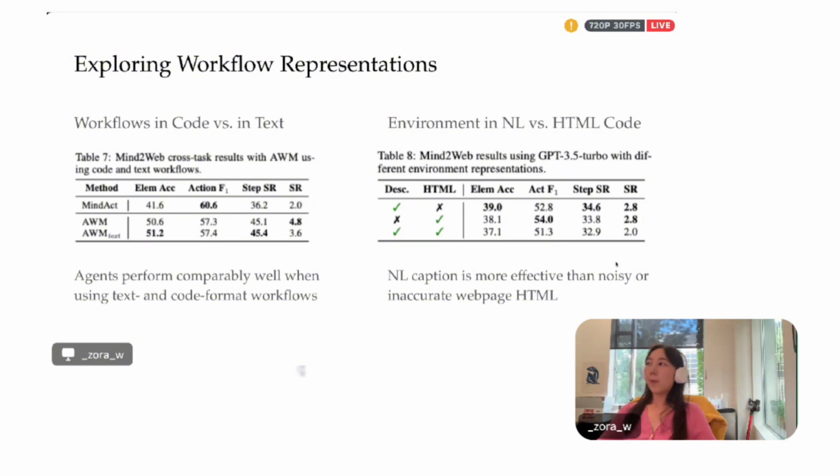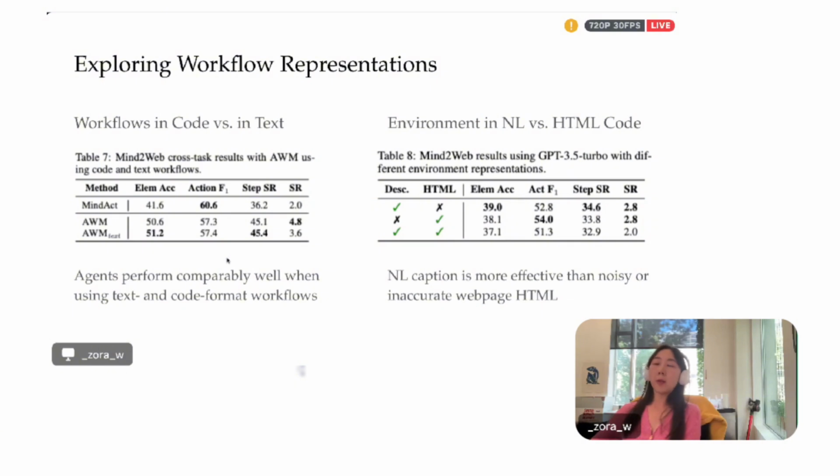And specifically, we tried these two variants. One is, for now, we're mostly representing workflows in code as they appear in the agent action trajectory. But we were also wondering, these models may sometimes be better at consuming text than programming languages. So we just translate the code format workflows into text format workflows, basically just verbalizing them. So the code format may be click order ID, and then the text format may be just click the ID of the orders button, just to make it a bit more readable.